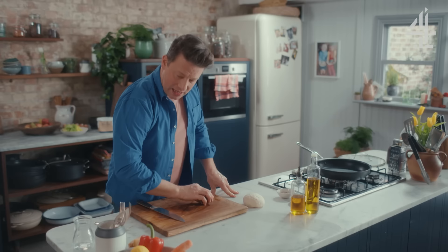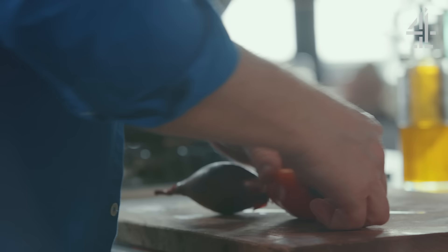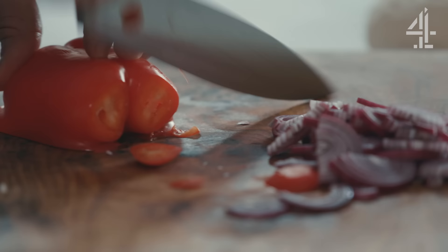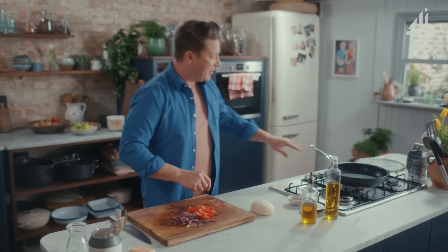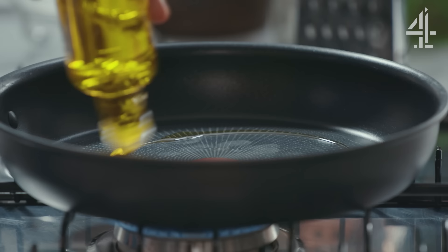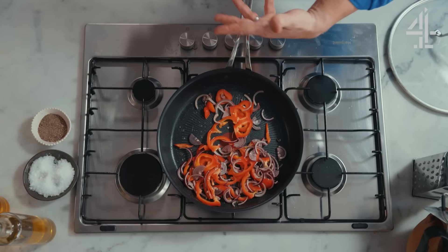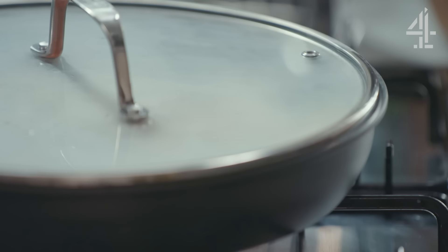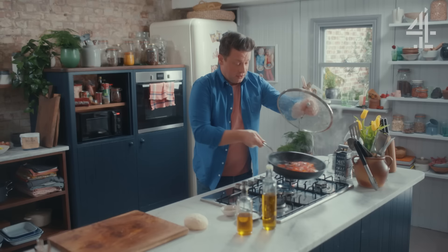So for flavour, onion and pepper. I'm going to use half a pepper and a red onion. Just take the stalk out and the seeds and slice that up. I'm going to finely slice the red onion and the peppers — obviously the finer you slice them, the quicker they're going to cook. The pan is getting hot; we're going to go in with a nice lug of olive oil and scrape the onions and peppers in. Add a little drizzle of water and put a lid on — it's going to cook the peppers and onions quicker, bringing out the softness and the natural sugars. Using a lid is also more time efficient and economical, which is great.